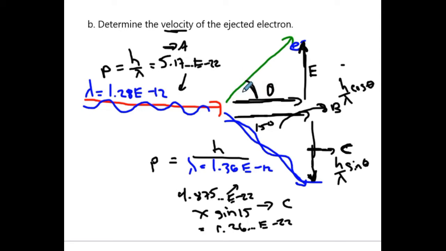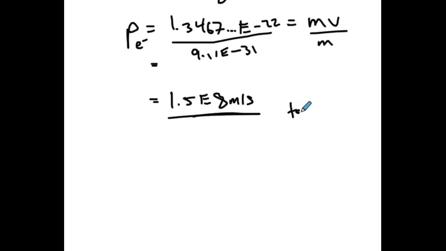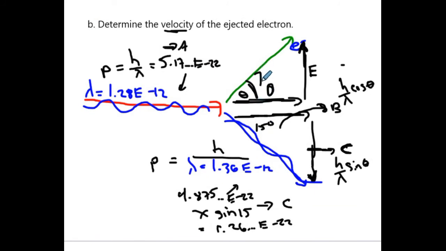Technically, we should also find this angle right here. And so to find this angle, if I can make a little bit more room to work with, I need to tan inverse, let's see, E over D. So this is why I like to save values in your calculator. Tan inverse E over D. And I got 70 degrees, basically, which means that this thing was scattered off at 70 degrees. And there we go. We're done.